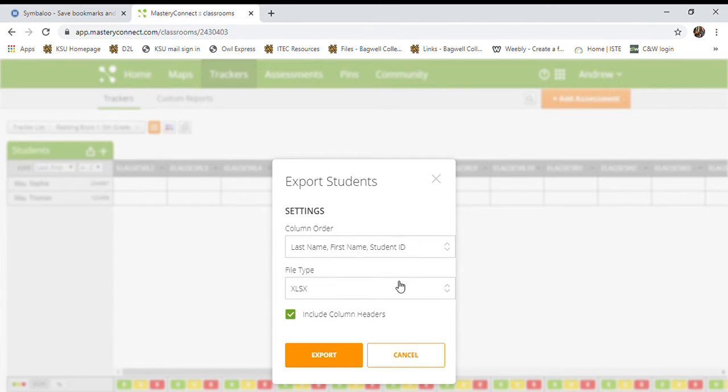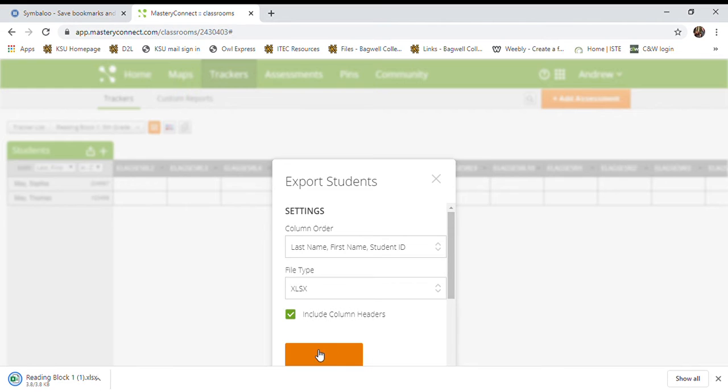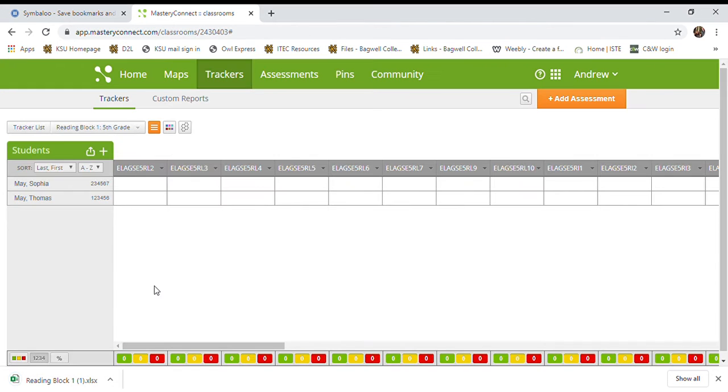Now, when I go in and it does file type, if you're like me and you're running off Windows 10 or some kind of Windows platform, and even a lot of Macs now run off of Microsoft Excel, I can go in, and it says I can do this as a CSV file, or I can go into Microsoft Excel, the XLSX. So what I'm going to do is go ahead and export them. It downloads right over here, and then it'll automatically pop up because I'm using Excel.